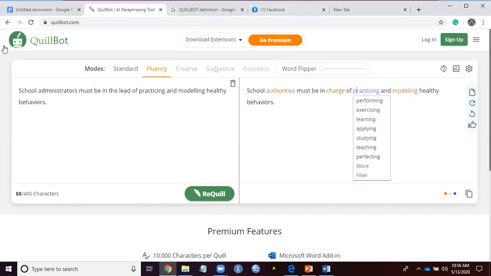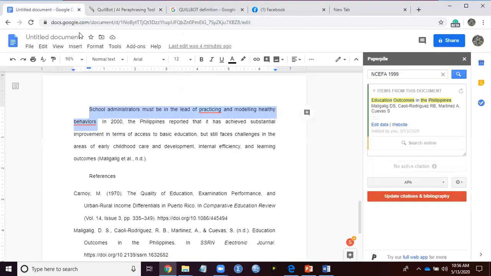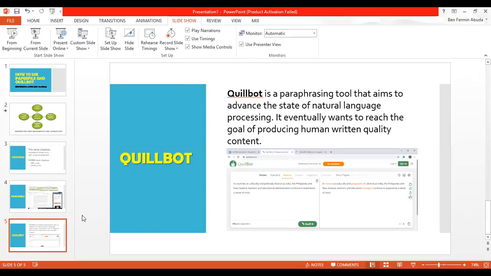So, ayan. That's how Quillbot works. You just have to click quillbot.com and this will appear. Pag meron kang premium, mas maganda kasi it will suggest a very nice text. Ako meron naman ako, pero yung pinakikita ko lang sa inyo. And so that's it. So we're done with discussing how paper file and Quillbot works.